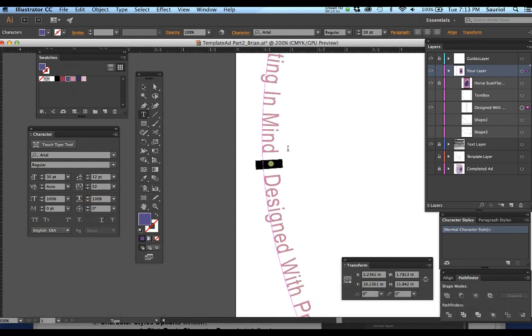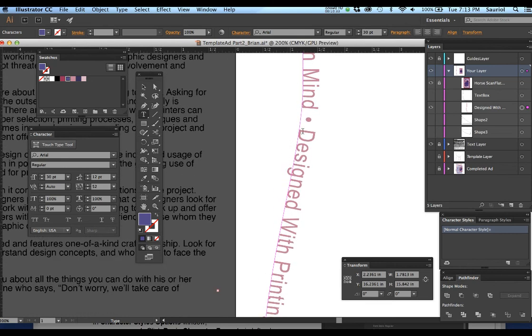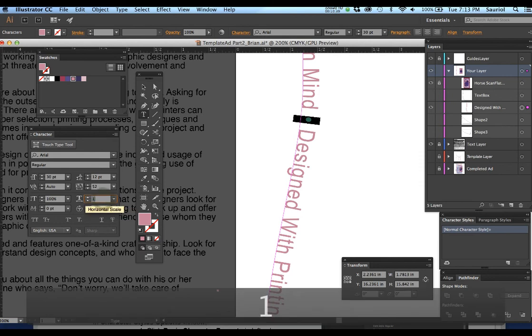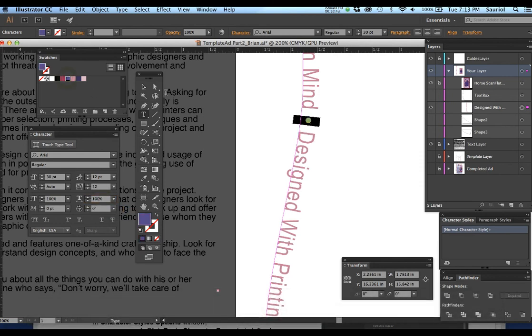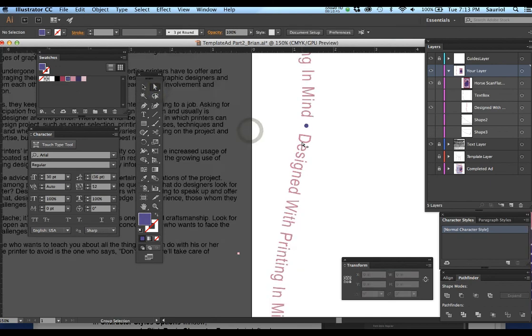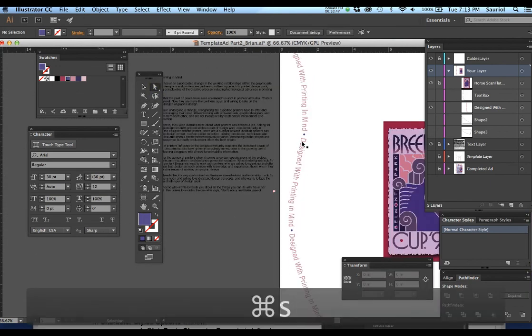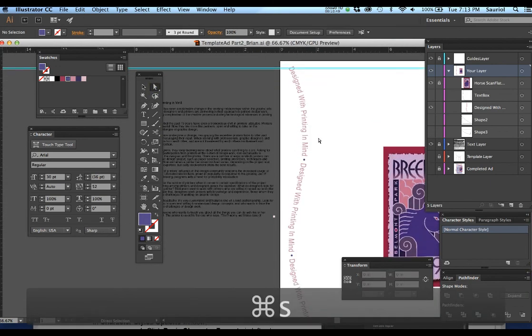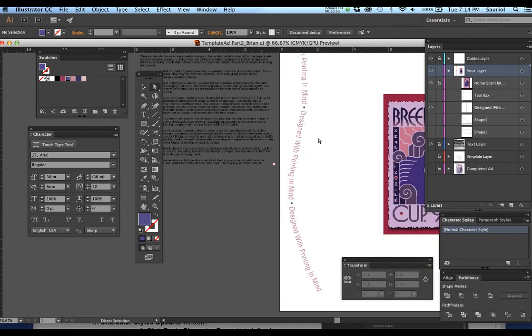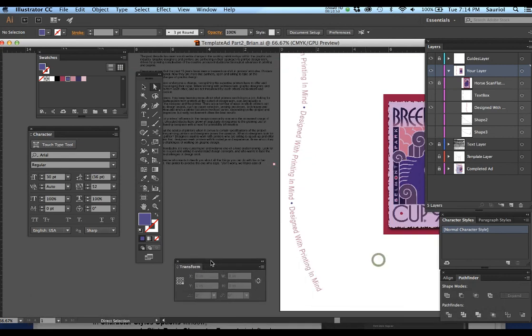So let's go over to here and let's do the upper one. Let's marquee that. Let's take, with the text tool, let's take it to 100% and click the purple. And now you can see how my bullets look good and my text line looks good. Let's hit Command S to save the file. And now let's see how it matches with the one that's on the other one.